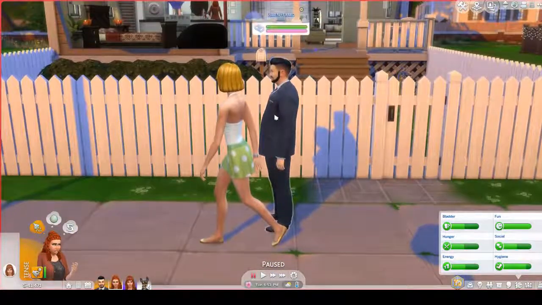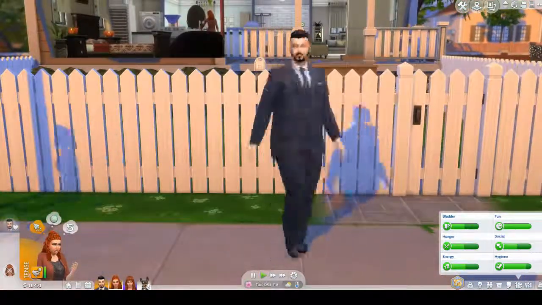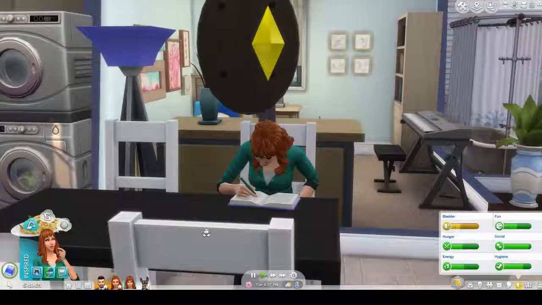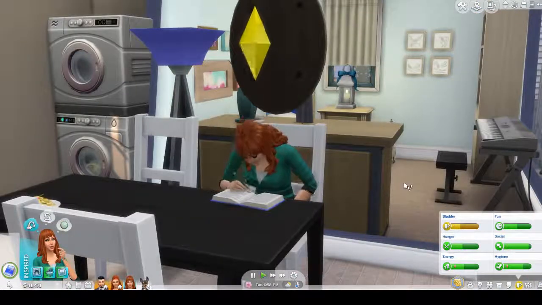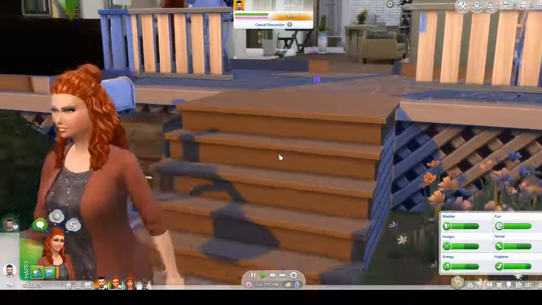So I'm going to ask, she's going to ask him out on a date. She's trying to help Juliet with her homework right now. Also, I used this hair from the Seasons pack. I really like it on her. And then on Demi, I used this one. She looks angry right now. Is she angry? No, she's not.